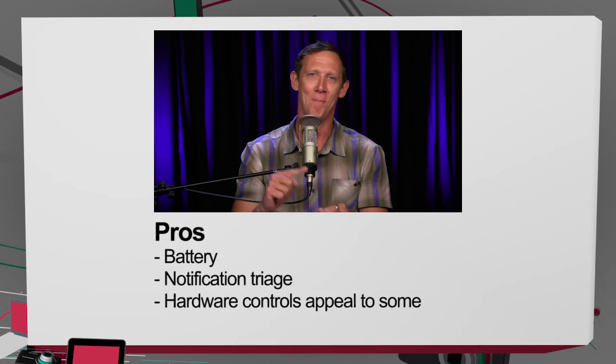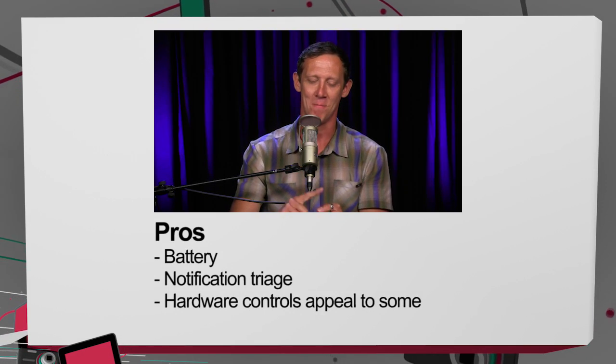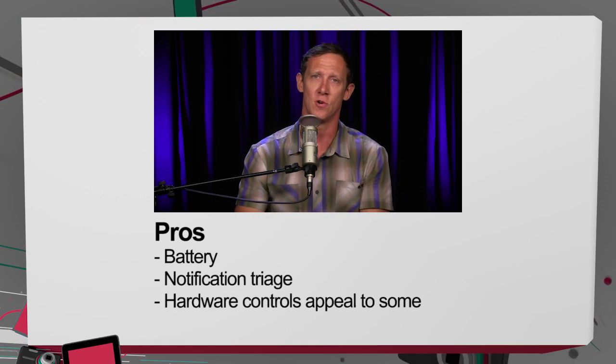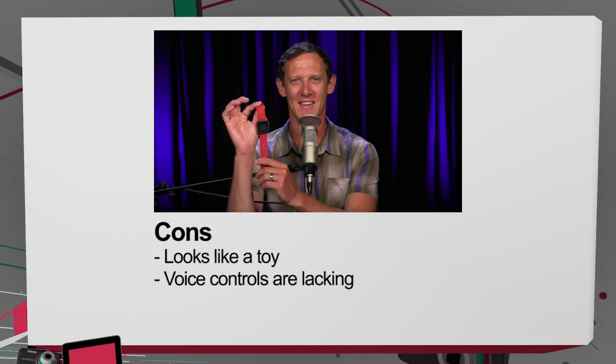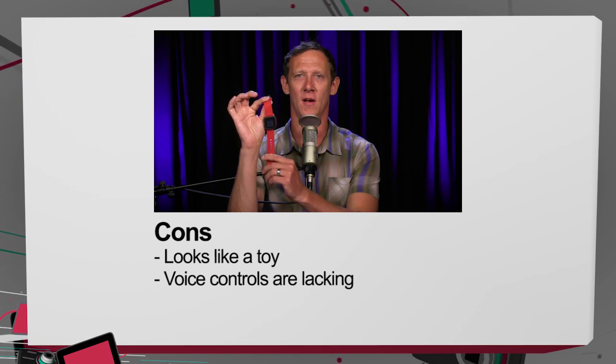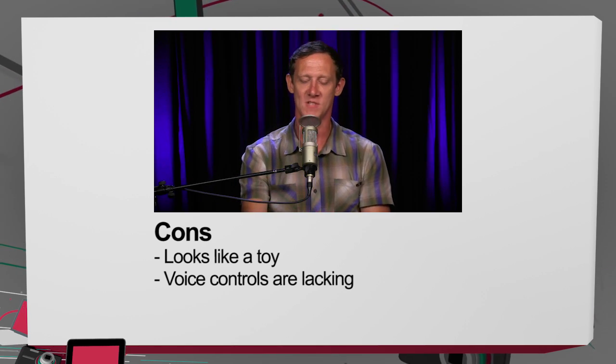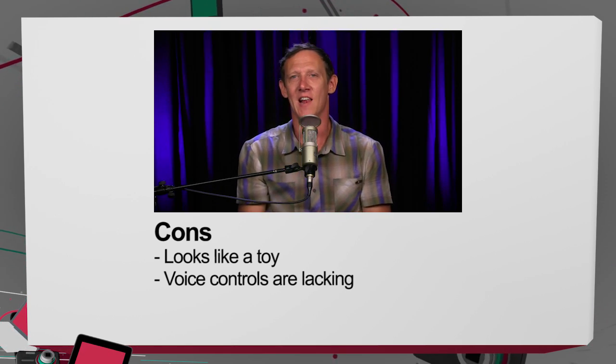So pros of the Pebble Time: battery. I mean, the battery is just amazing. It's also very effective for notification triage, and hardware controls are going to appeal to some of you. Maybe not personally to me, but I know it's going to work for some people. And cons: I think it kind of looks like a toy. Again, the Pebble Time Steel is going to address that a little bit when it comes out. And then voice control, it's kind of lacking.